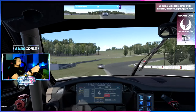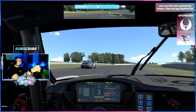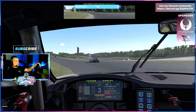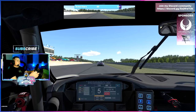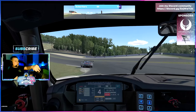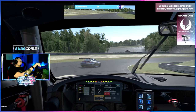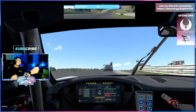I really don't know how to go through this corner. I'm really losing there. Watch the track limits, please. Holy shit, 5 off tracks. It's not looking good for safety rating, because you are losing safety rating if you are spun, or gaining on this car, the gap is 0.6, or if you are cutting the track. So don't be surprised if I lose safety rating without any contact. But it's good, because you need to be clean to get it.